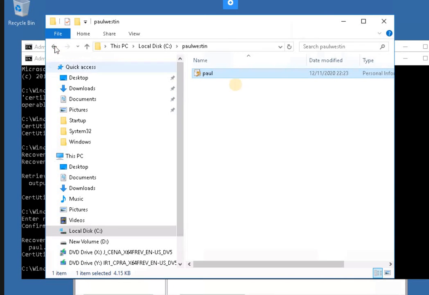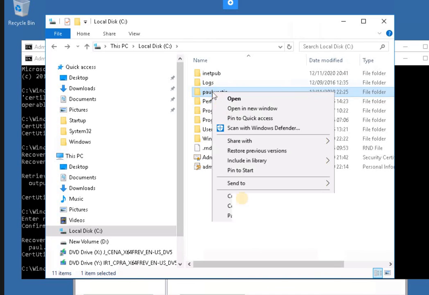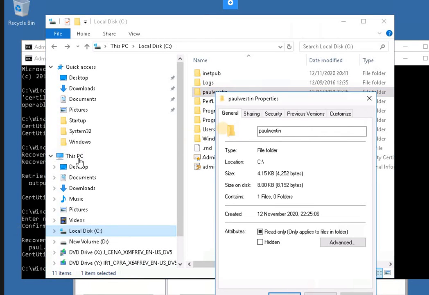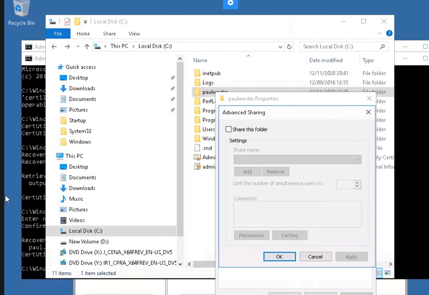Okay, for that just right click, properties, so here sharing, advanced sharing. So here click share this folder.